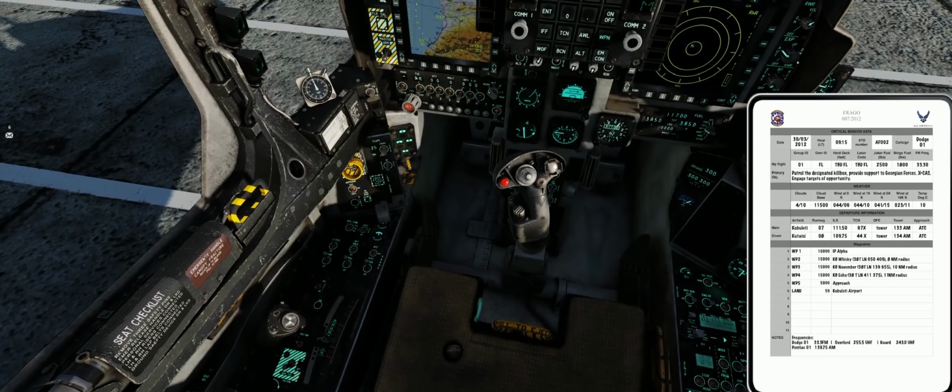Dodge 1's coming right towards the active runway. Gonna hold short for Overlord's takeoff. 2's behind you. Alright, Dodge 1's gonna take the active. 2 will hold short. There goes Dodge, or Overlord.